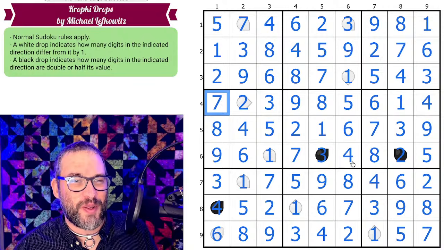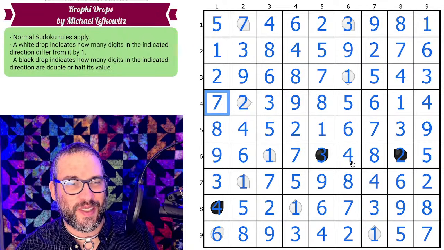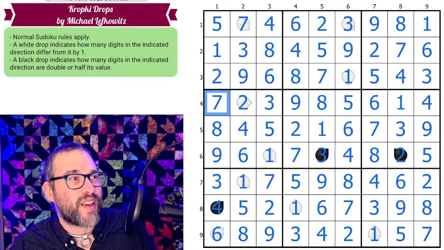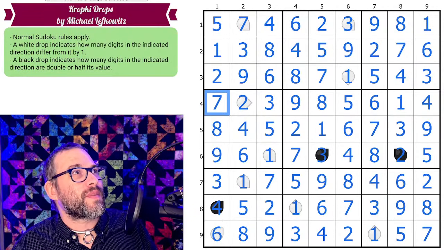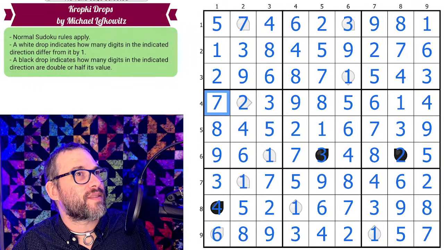Afraid Not says we probably should have marked this as 4, 5, 6, 7, 8, 9. It would have made the puzzle go faster. All right. Let's do another puzzle.